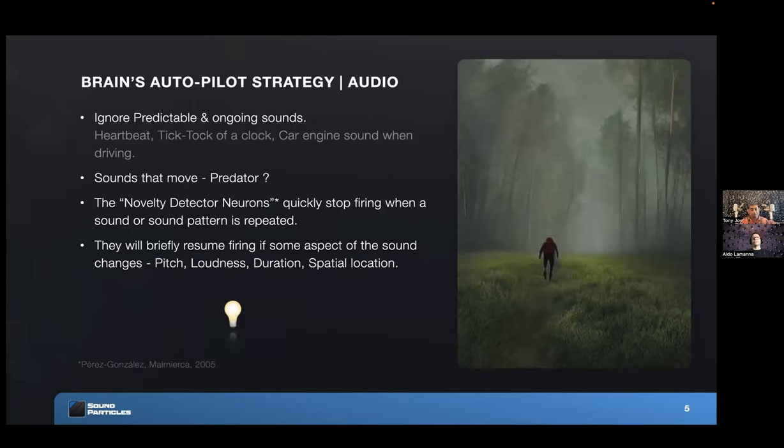We can move things around, but if everything is moving, it has a similar effect. So the key here is to add a little movement and then stop it, right? If you're mixing sound effects, for example, you might have 50 sounds. If you want to pull the attention to a specific sound, all you have to do is change the pitch, loudness, duration, or the location, which is panning, for a few moments and then have it rest again. Because our brain, once it latches on, stays there for a few moments, as long as it's inspiring.